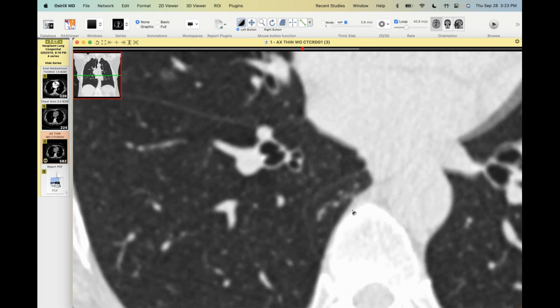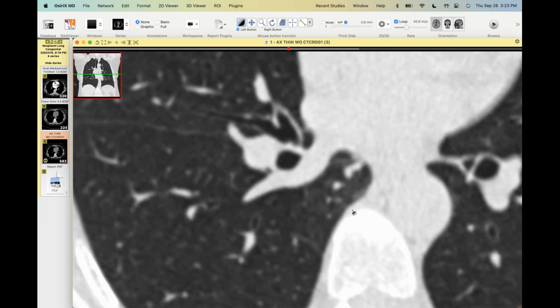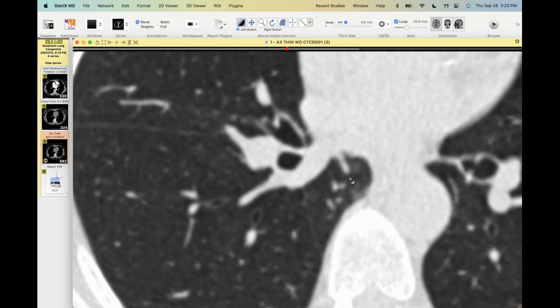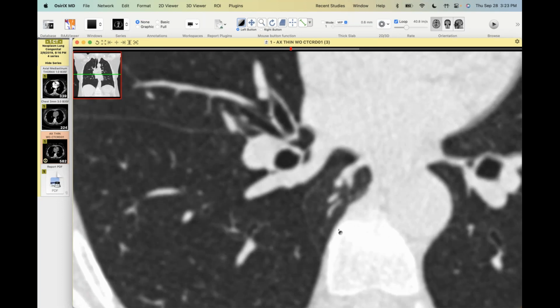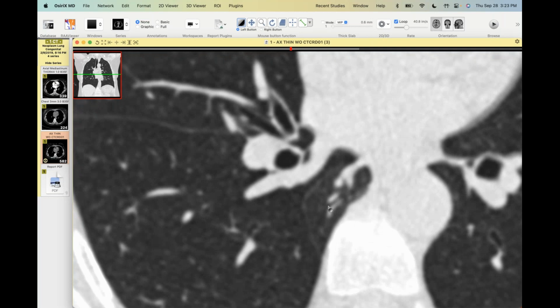And then the venous drainage is supposed to be systemic, but this one's being aerated, so it must have some connection with lung tissue to keep it aerated, right, if it doesn't have a good bronchus. So I think it's kind of a hybrid, intralobar, extralobar. Well, I think that's good. I think this is a great case, but it's unique in my experience at least.